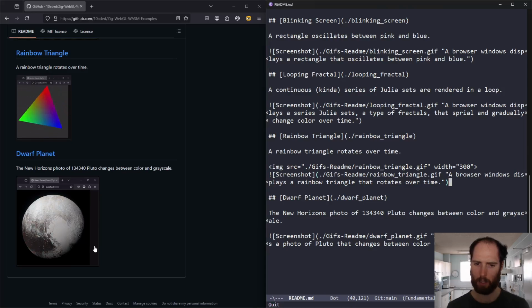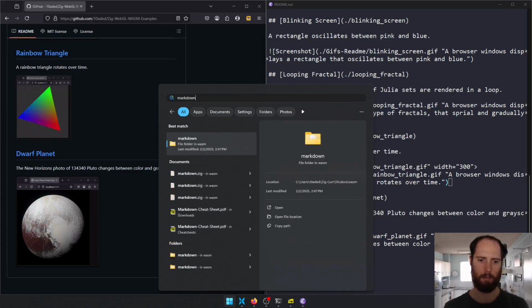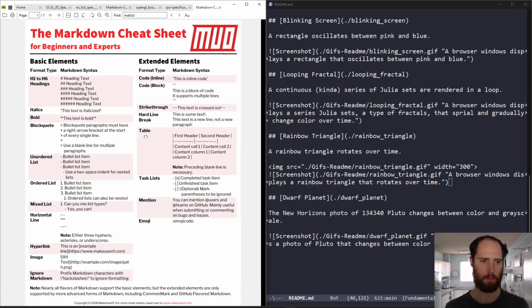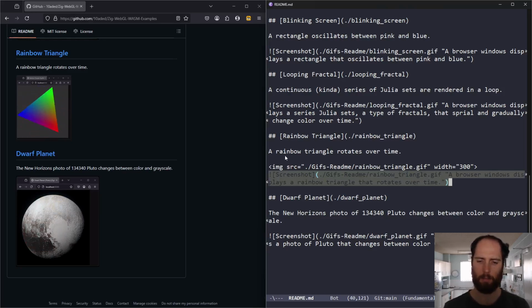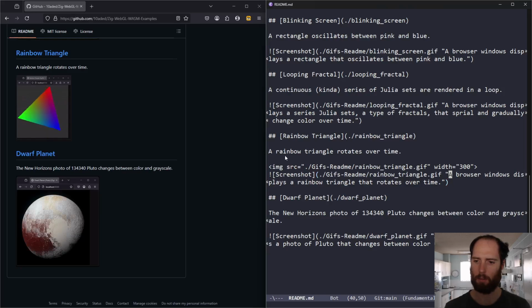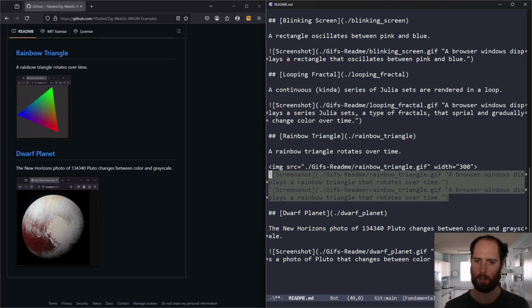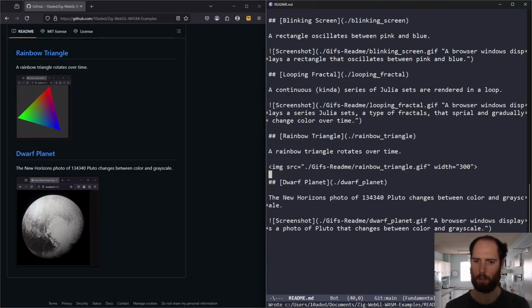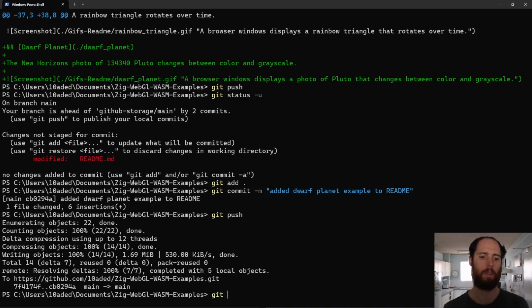Oh wait, what's the markdown comment syntax? Is there no comment? Ridiculous. Okay, let's save this as 2. Let's just give this a go.